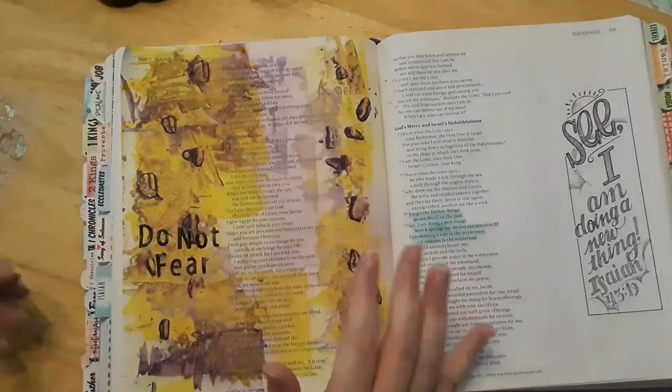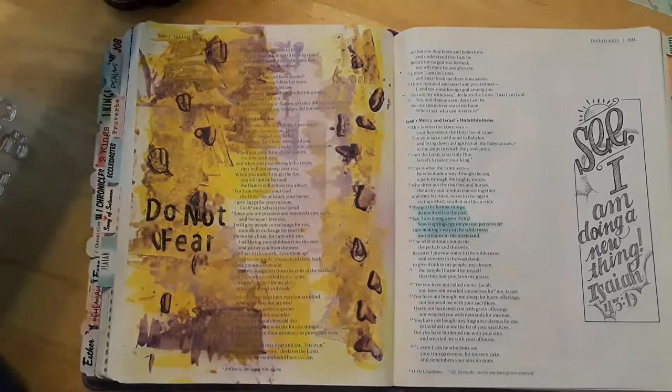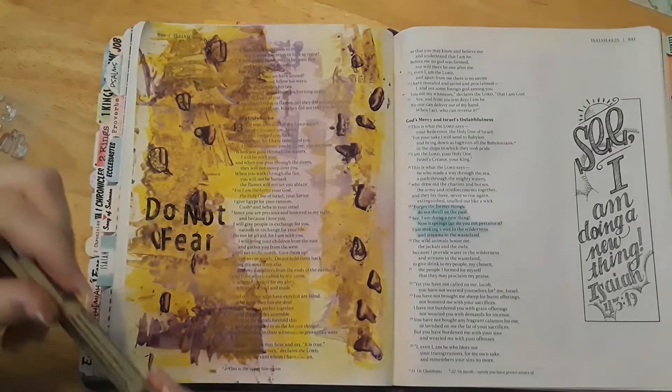I just went in with some of the same color ink that I used for the stamping, and I filled those letters in because I like the way it stood out a little bit more on the page, and you can see the words "Do Not Fear" written a lot clearer and a lot better. So I just used the black color from Colorbox that I used for this stamp, and a watercolor brush that I had, and I filled in the letters to make them stand out more.